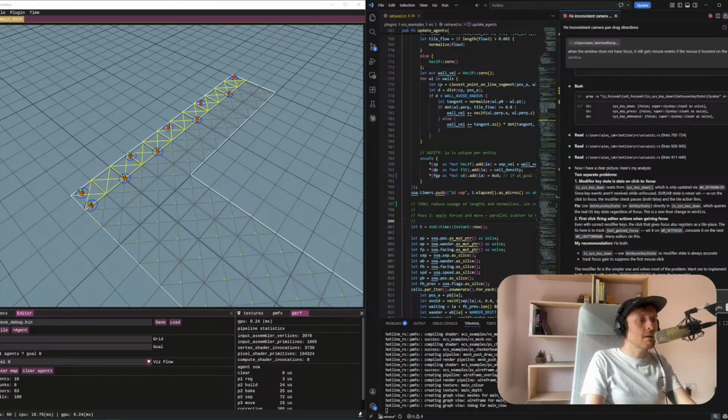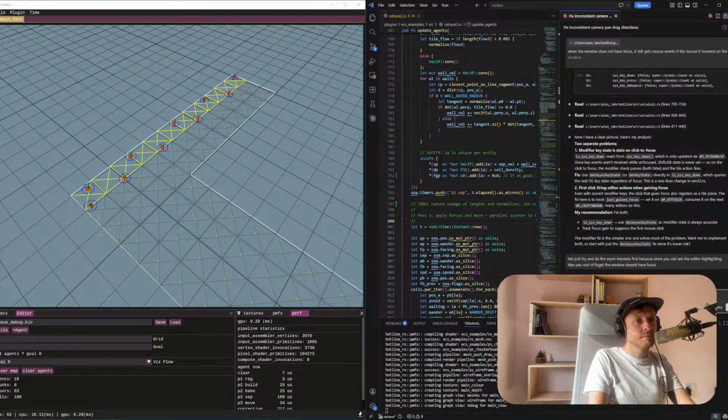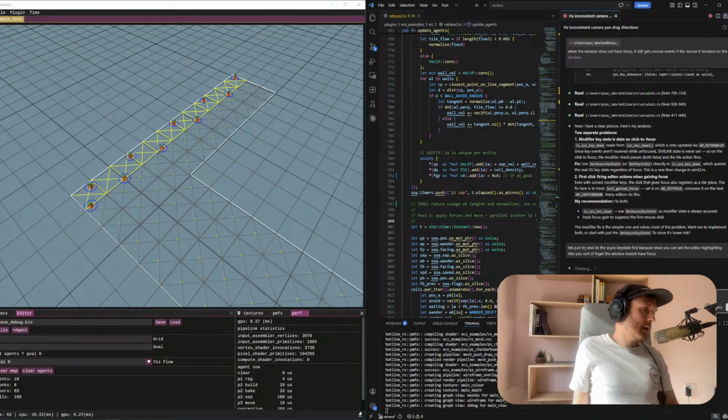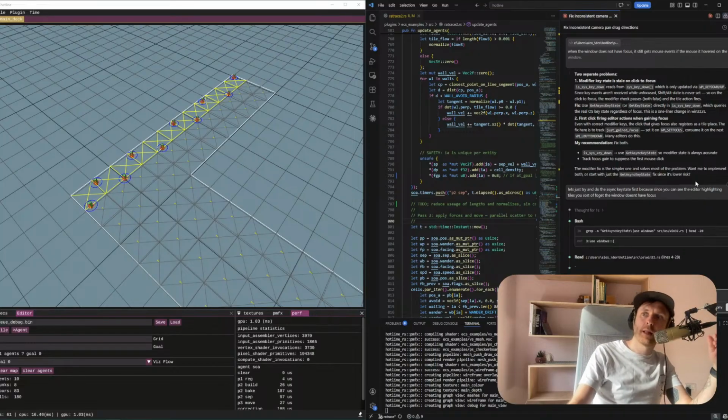Because with the editor highlighting, you sort of forget the window doesn't have focus. So I think that probably would work, just to fix this one thing.